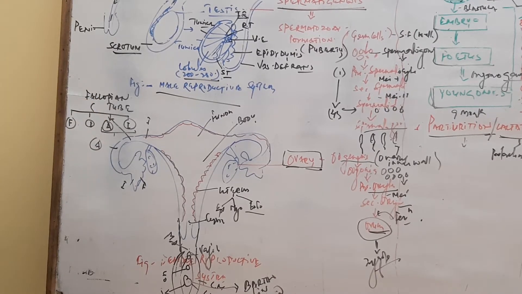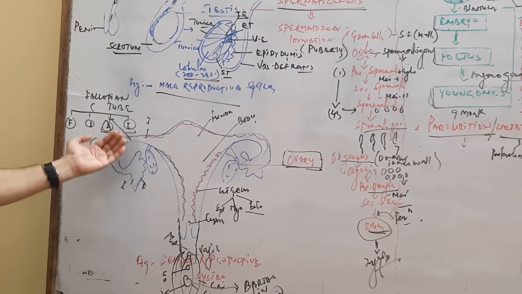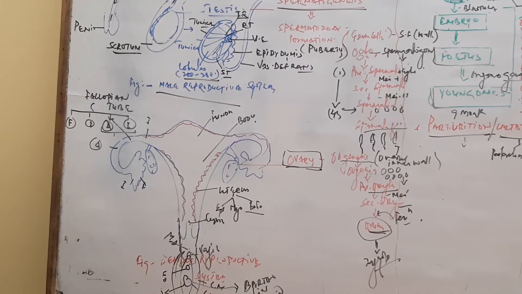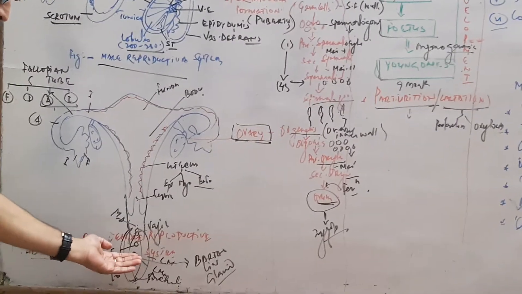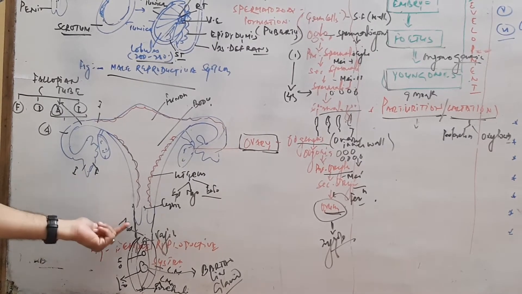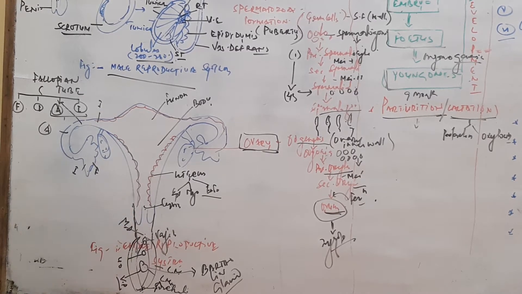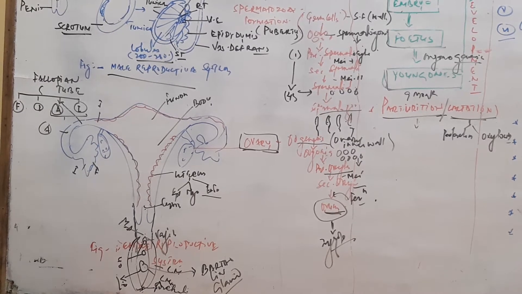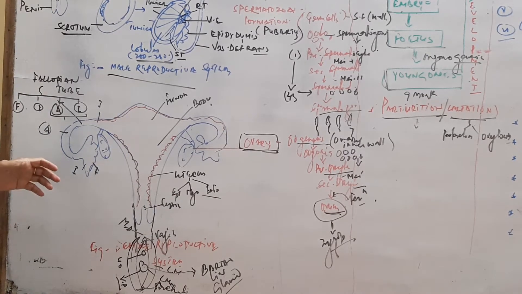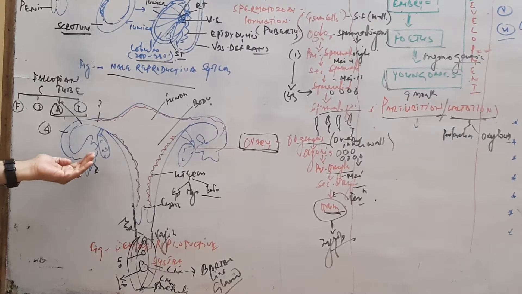Now we come to the female reproductive system. The female reproductive system main parts are ovary and genital system. The genital system contains fallopian tube, uterus, cervix, and external genitalia which contains labia majora, labia minora, and inside the opening, urethral and vaginal openings. At the anterior region of labia minora is the clitoris, and the posterior region of labia minora merges to form the fourchette. Fourchette to anus is called the perineum, and above the clitoris is called mons pubis.